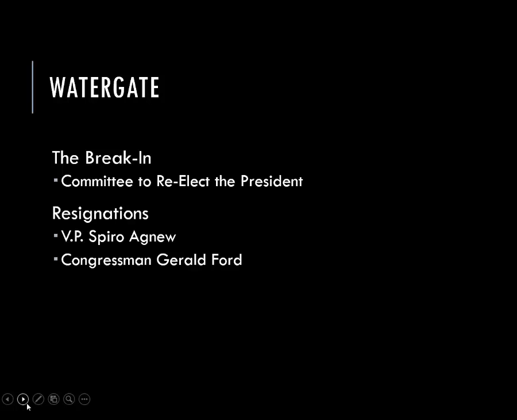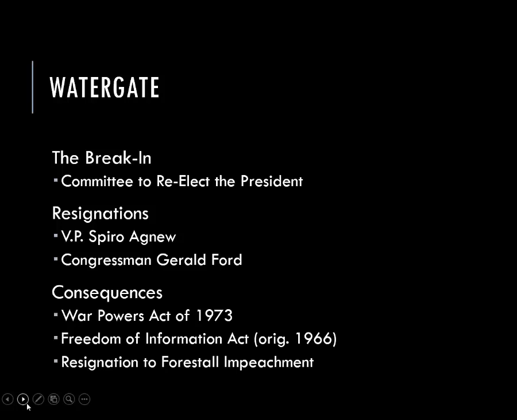During all of this, a dozen or so administration officials resigned, and his Vice President Spiro Agnew resigned after being accused of tax fraud and bribery. Congressman Gerald Ford took his place. The man who promised honesty in government betrayed most of his promises, and about 25 of his top aides were eventually indicted for criminal activity. His closest associates worried that he was mentally unstable.